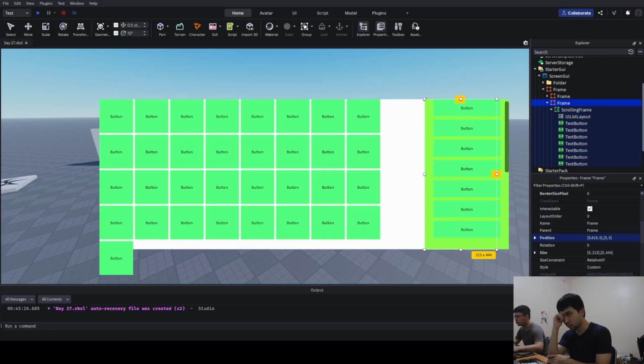So if I were to show you an example of this, I'm going to quickly disable the text label. I'm going to insert an image label, and we take an image from the toolbox. So I'm going to view the toolbox, and I'm going to pick a random decal from here. So I'm going to right click, copy as ID, and then change the image of this to our image.